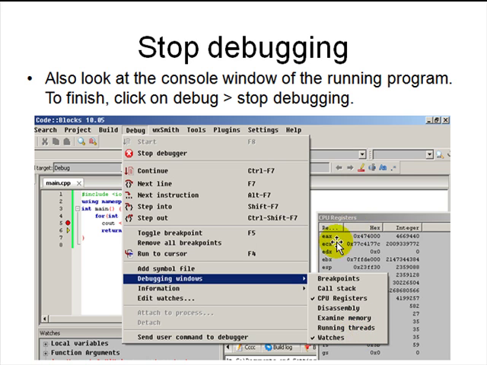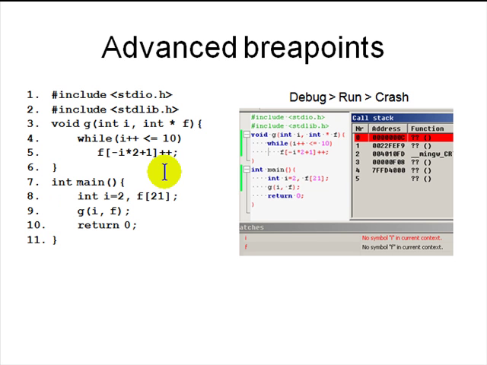And then CPU registers. So you have EAX, which is the main register, the extended A register, a 32-bit register, and then ECX the counter register, EDX the destination register, EBX the base register, ESP the stack pointer. And eventually you'll learn how to use them. So we have all these windows to look at, and then there are advanced breakpoints. If it's really hard to find a bug, we have to use advanced breakpoints.